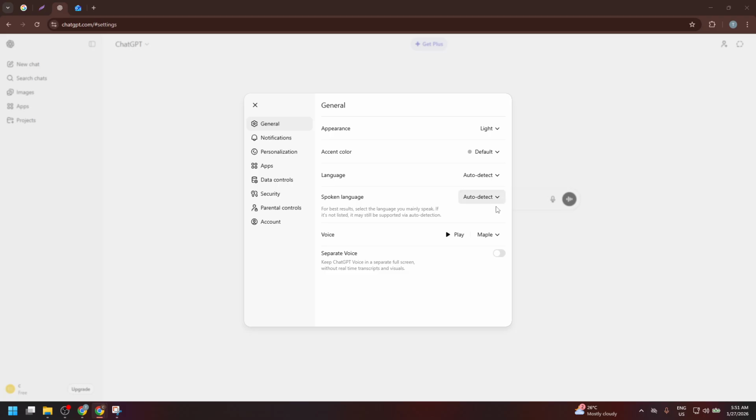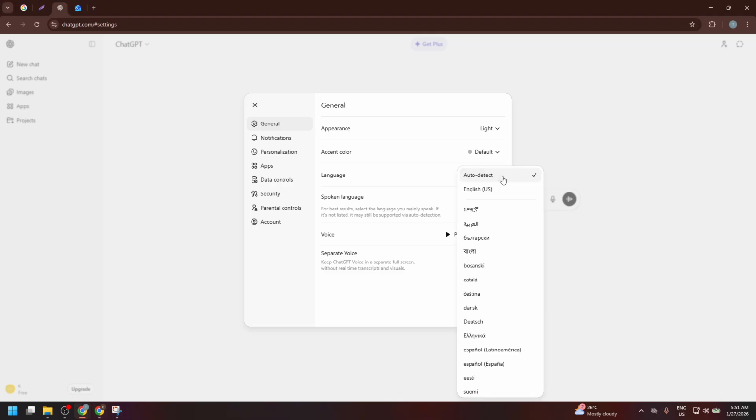To wrap up, remember, open the official ChatGPT site, sign in, click your profile icon, and head to Settings, then General. That's the area where you manage key preferences, including appearance, and where language controls may appear depending on your setup. If you don't see a language option, your interface likely mirrors your browser or operating system language, so updating that can help. After making changes, a quick refresh ensures everything takes effect.